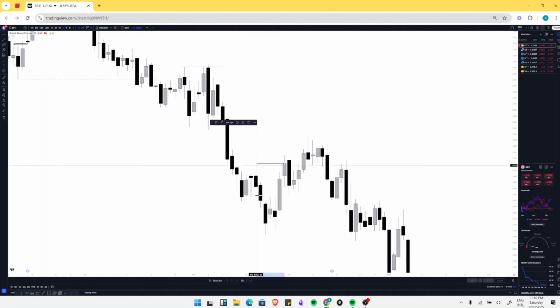This is the internal low, internal high, internal low, and another internal high to the upside. After that, we had an internal high, an internal low, another high, and a shift of structure to the downside. How are we playing it? We are following up, because now we are bearish.